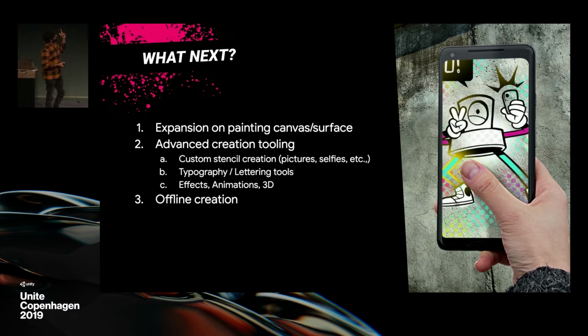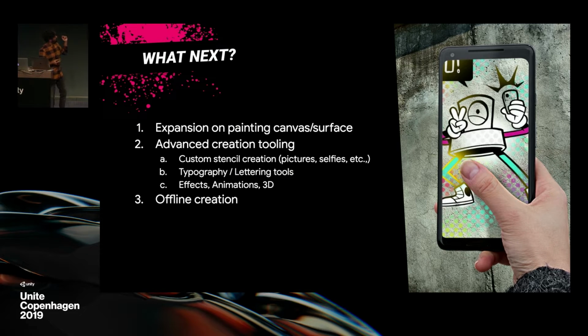One of the things is being able to paint on things that are not just vertical and horizontal surfaces, but possibly a more rich palette. Other things are creation tooling, so maybe allowing the user to create lettering that expresses their own personal styles, like signatures. Each graffiti artist, each street artist also has their own style in even text. We also wanted the user to be able to create effects, animations, 3D. We think all of this in a way where it fits with the street art fantasy. We think it could be really powerful.